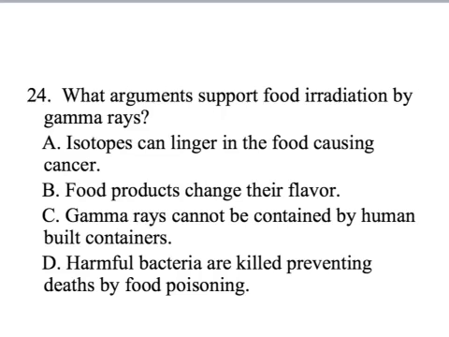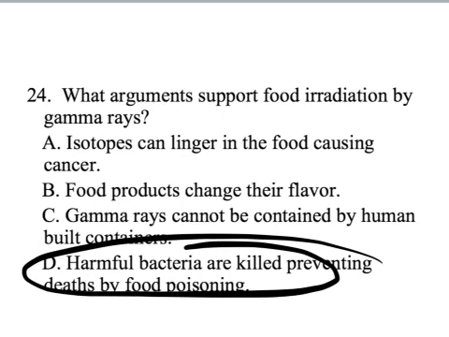What arguments support feared irradiation by gamma rays? Well, if we kill harmful bacteria, then we are preventing deaths from food poisoning. That's a good reason to use it. So if we kill the Escherichia coli before you eat it, then the chances are you won't get really, really sick.